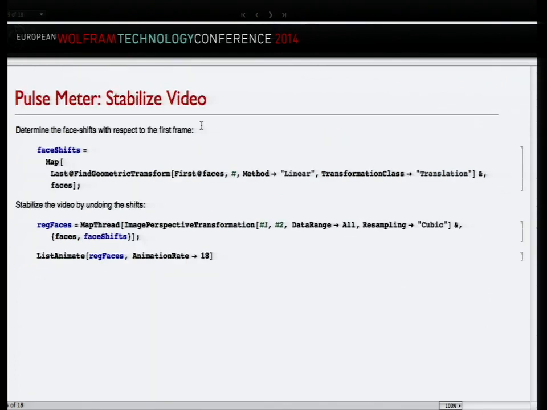Okay, having that, I have to now stabilize the video because, if you would have looked closely, there was still some jitter because the face detection is not meant to be extremely stably positioned in the video. It just locates the face, and that face may move, or the face detection may have moved slightly. So I have to actually stabilize the video, and that means I have to find the geometric transformation from one frame to the next, and that's exactly what I do here by using the find geometric transform command.